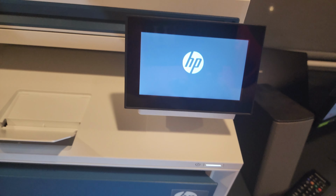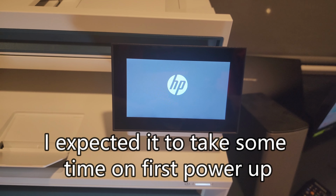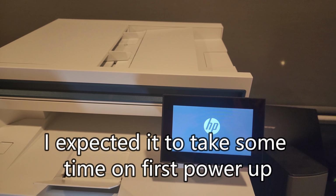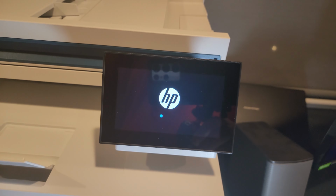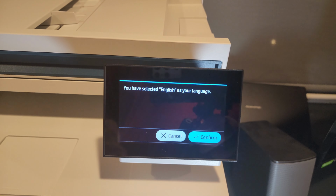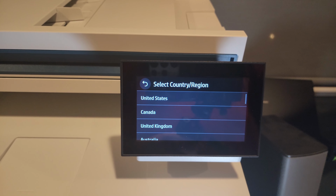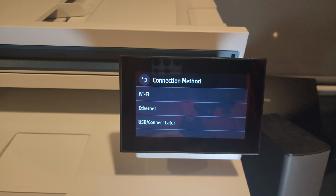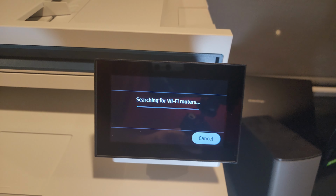And let's see what we got. First time turning it on. I think we'll go with English here. We're in the setup, and I'm going to confirm that. And again, this is a very nice display. Very nice. We're going to connect with Wi-Fi. It's going to scan for the Wi-Fi networks.